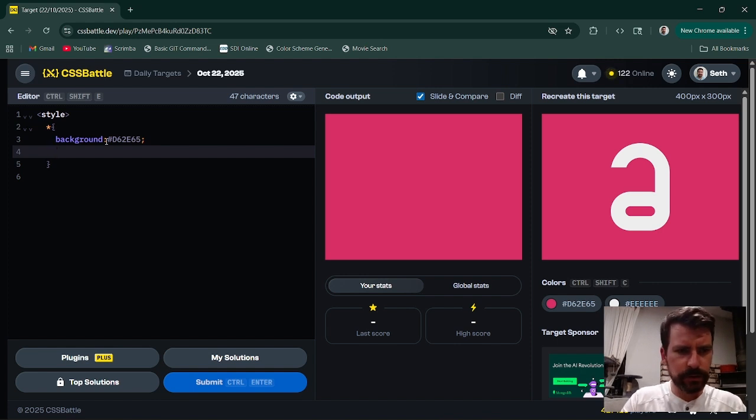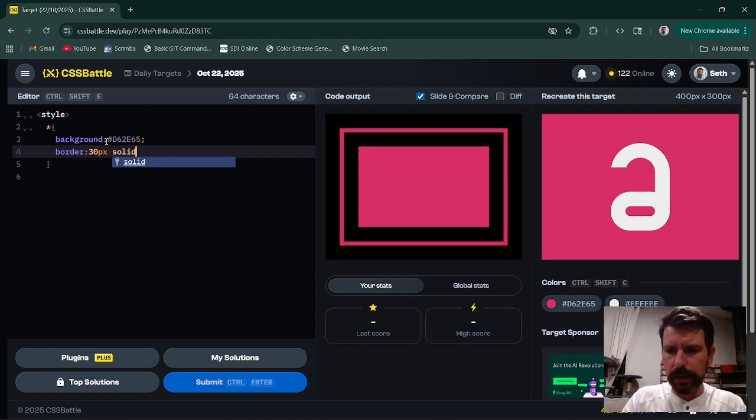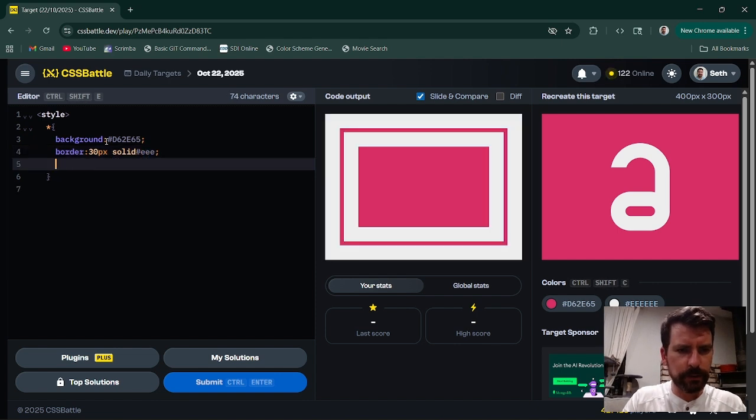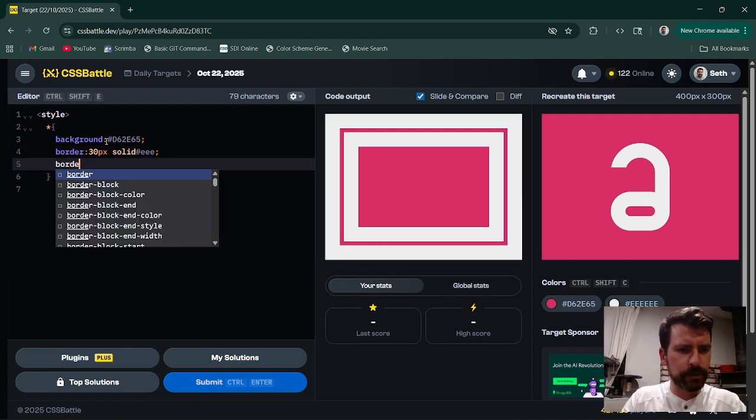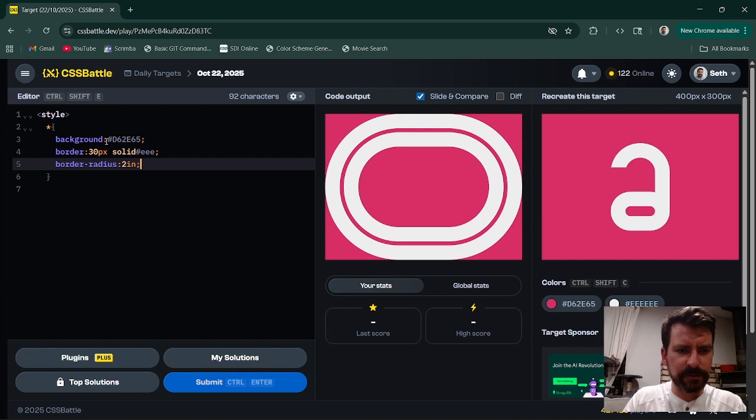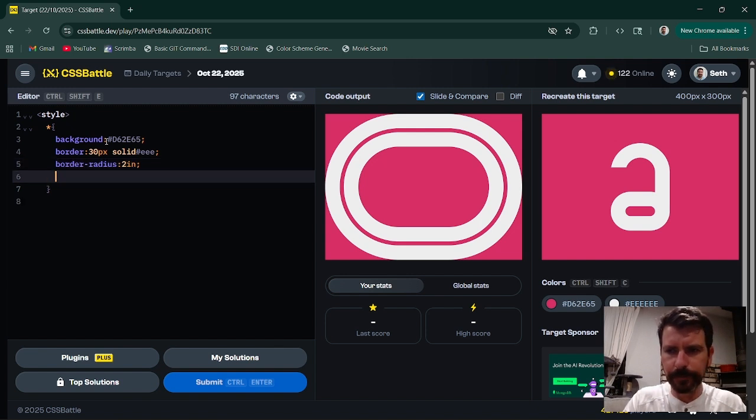So I do want to do border 30 pixels solid, and it's going to be, there we go, border radius, let's go 2-inch. I think the bottom is going to have to be different, but we'll see what we have to do to make that happen.